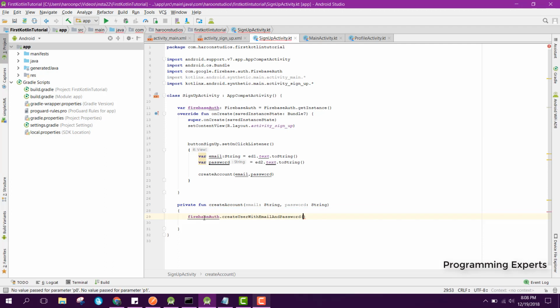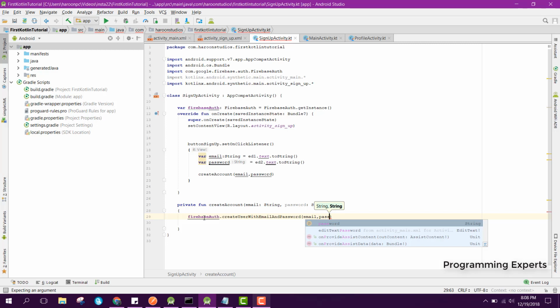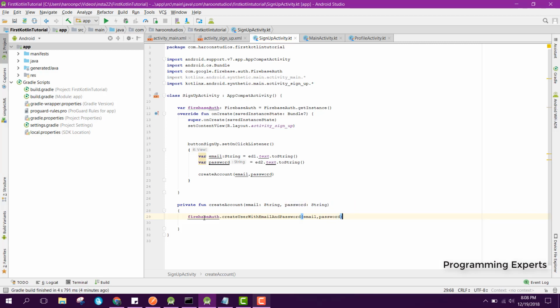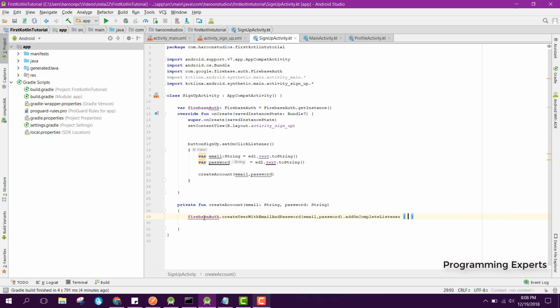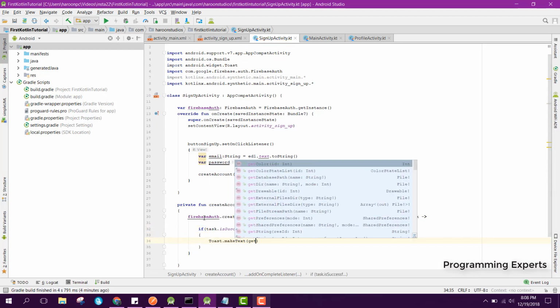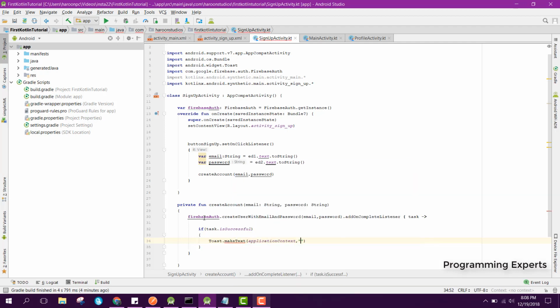So here we can have first of all the email, then we have got the password, and here we can similarly use the add-on complete listener, and here we can use the task lambda notation, and here we can check if task is successful. So we just need to print a message that user created successfully, and we can print the message.